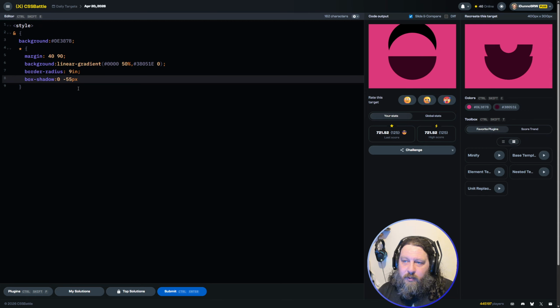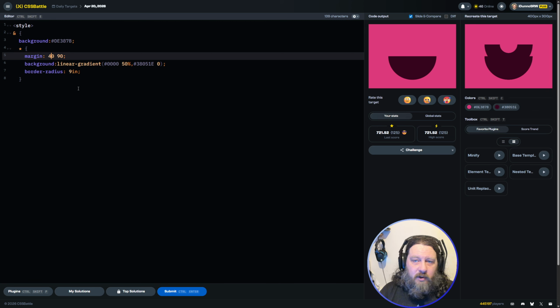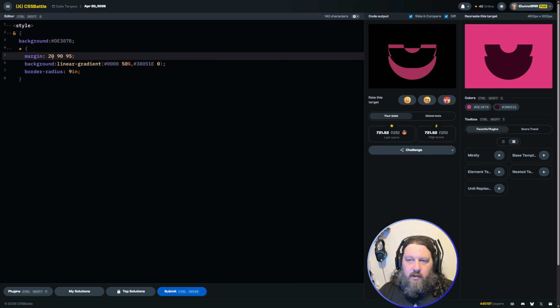What happens if we do it as the top one? Can we get this to work if we do it as the top one? Minus 15.